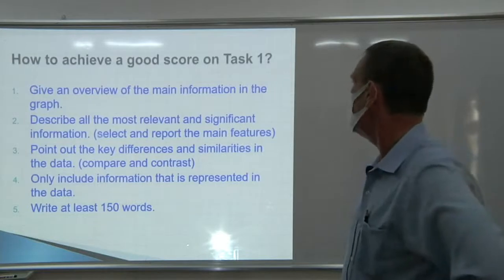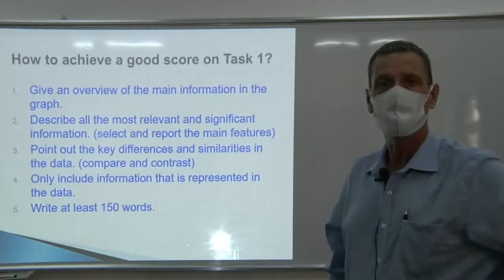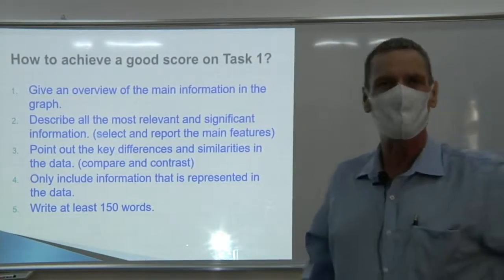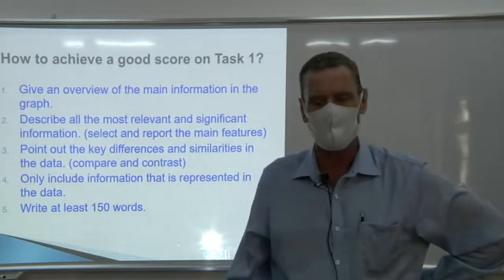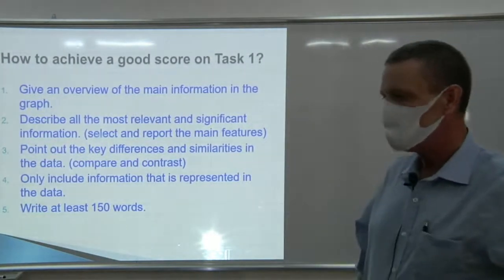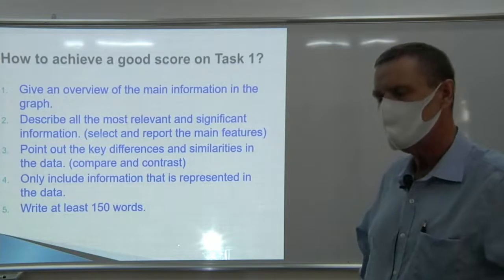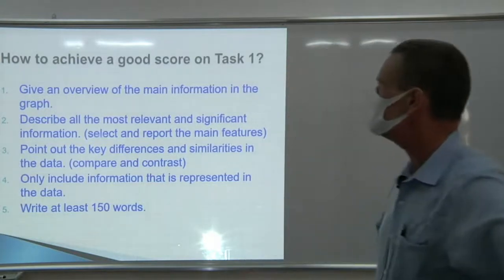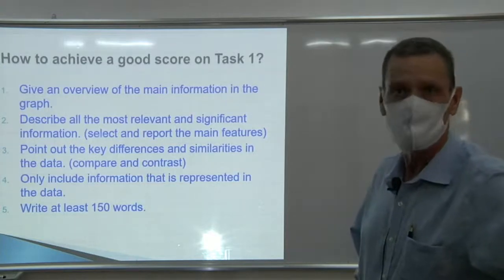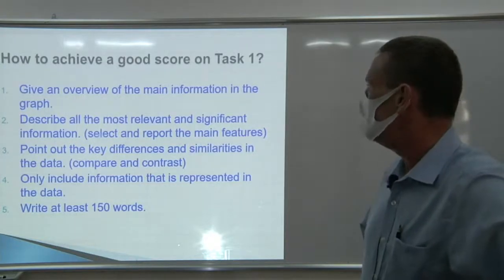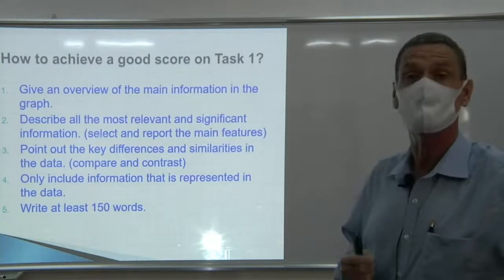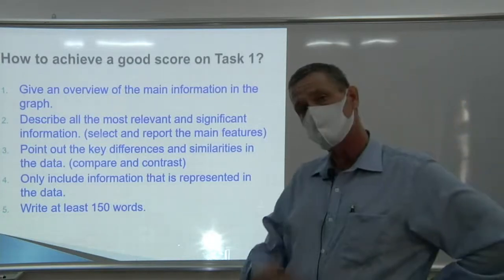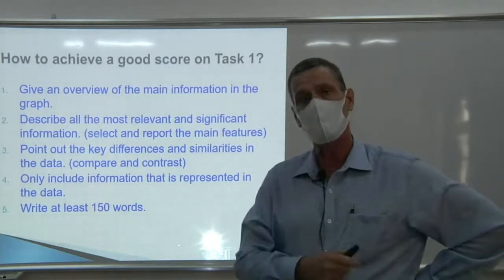We must give an overview of the main information in the graph. I think most of us remember now that first line of task 1. The chart shows, the graph shows. We'll give you some different language to vary that, but that first sentence of your introduction is, tell us what information is in the chart. It's also important that we paraphrase here. If you use too many words out of the question, you'll have points deducted.